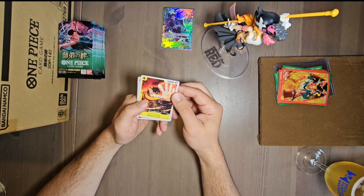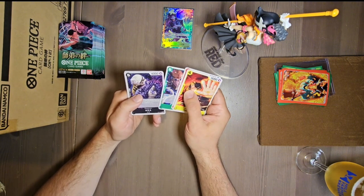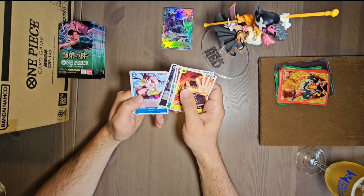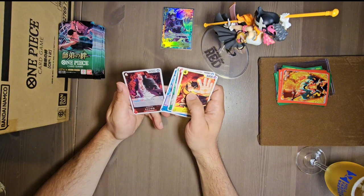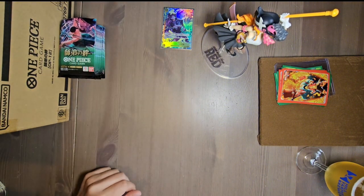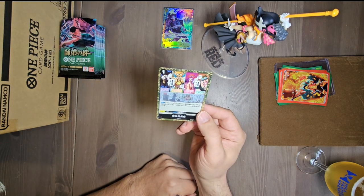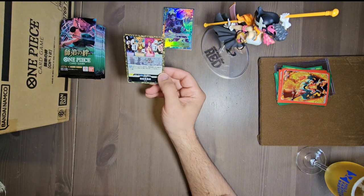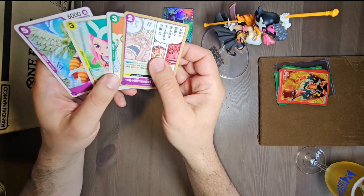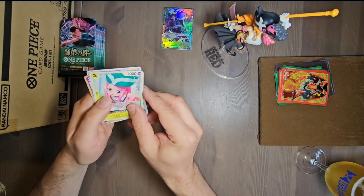We got the Kuma character card. That is Kuma, right? I don't know. Okay, some of these common cards we'll just pass by, but if there are ones that look extra neat, we'll talk about them. We got Shanks as a rare. Okay. This event card is cool. It's just a rare, but it's really neat. They really went a little extra detail with some of these cards to make them look manga-esque. We got the little baby Bonnie card.